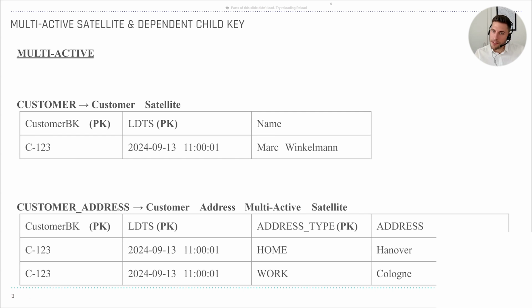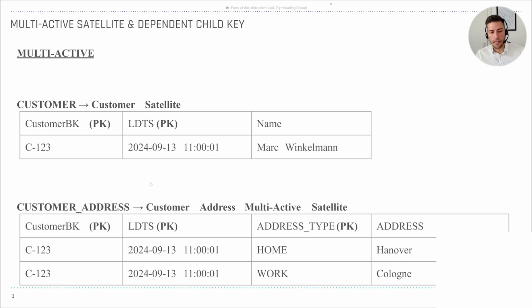But some source systems are different, and it also depends on how the data is delivered. If you get it in file formats, maybe XML data, where the address is in an array, then when you flatten it, you get two rows instead of two columns. In such cases, when you get multiple records for the same business object at the same time, we're talking about multi-active.